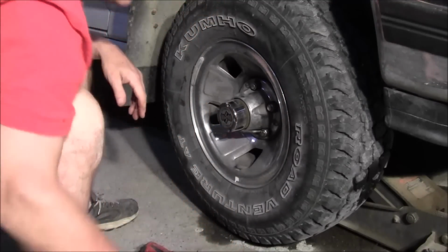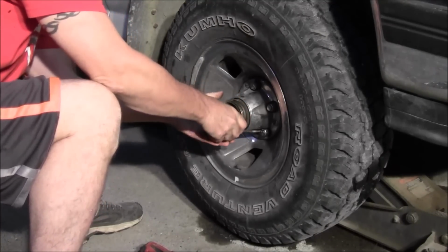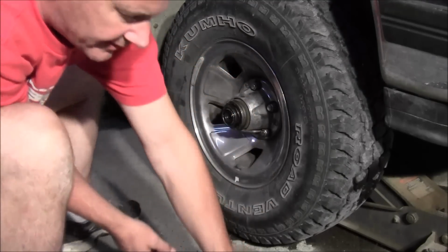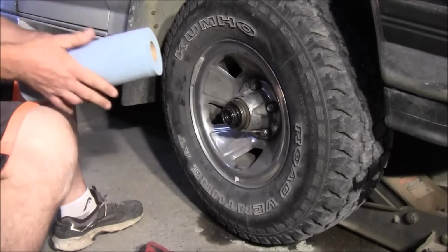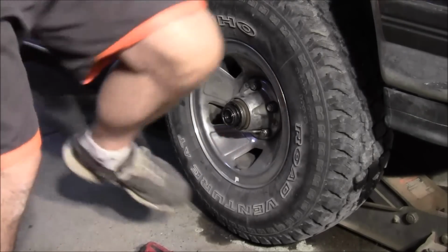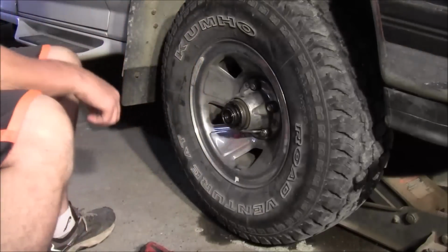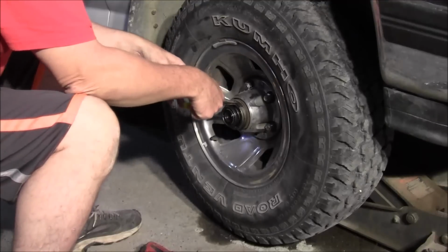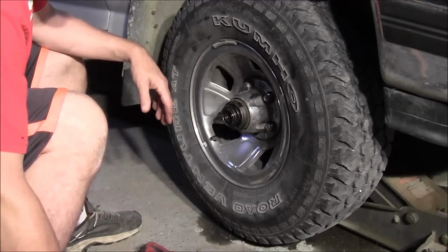So much for that. And this should pull off. And there's a rubber O-ring in there. There you go. There's that seal, and there's a spring in there. That all comes out. Set that aside, and you might get a shop rag. Now, the next thing, which I forgot to get any on those pliers. The next thing you're going to have, there's a little flat looking kind of clip right here. You're going to want to grab him, and he just pulls off.